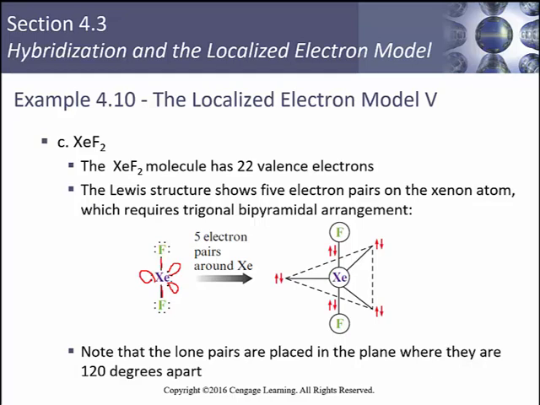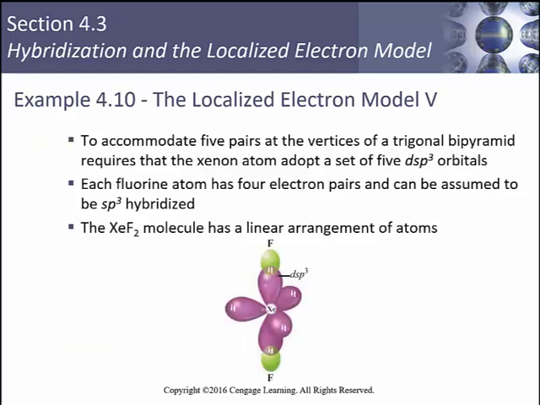Right? For us to have a trigonal bipyramidal structure, it's going to need to have what kind of hybridization? Right? I'm going to need 5 things. So I'm going to have a dsp3 or an sp3d. Either way is fine. I like to do it the other way rather than dsp3. This one's a little weird.